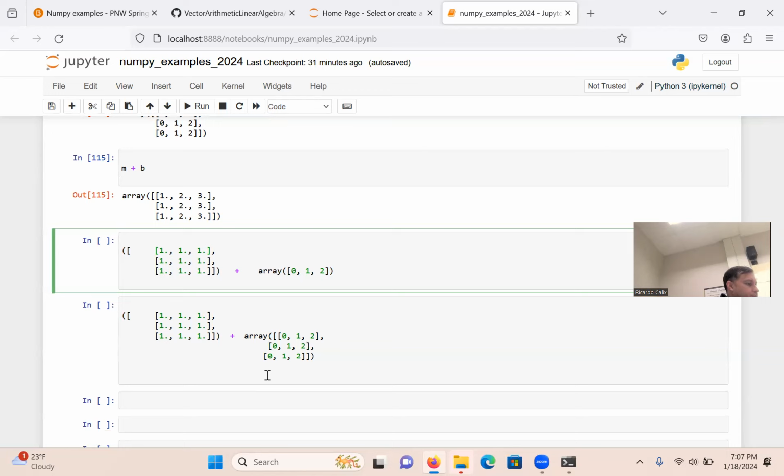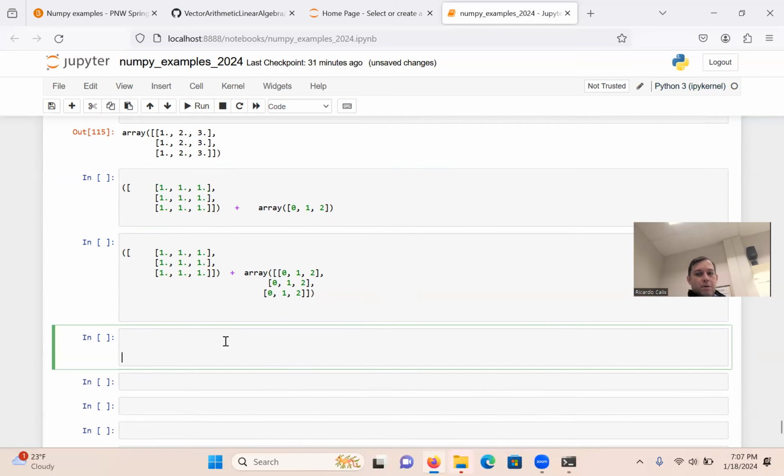Okay. So we did that example. That one gave us, what did it give us? 1, 2, 3, 1, 2, 3, 1, 2, 3. All right, we're gonna do another one. Similar, but we're going to use something that we learned about on Tuesday, which is the new axis. Okay, new axis. I'll repeat everything just so I don't make a mistake.